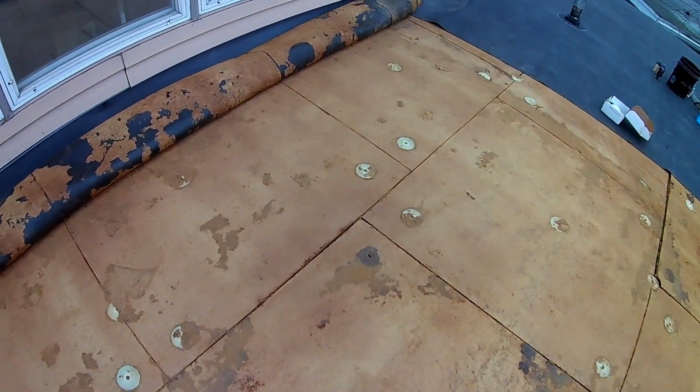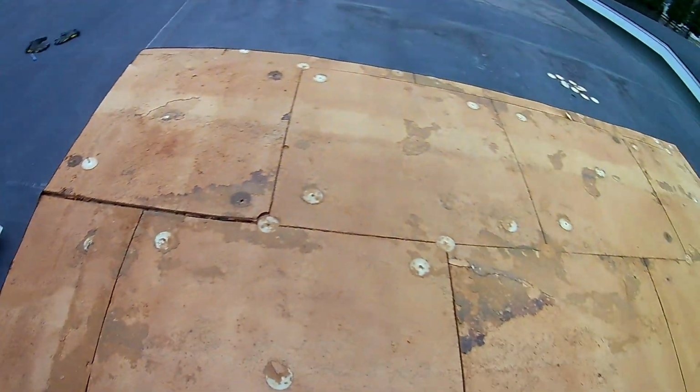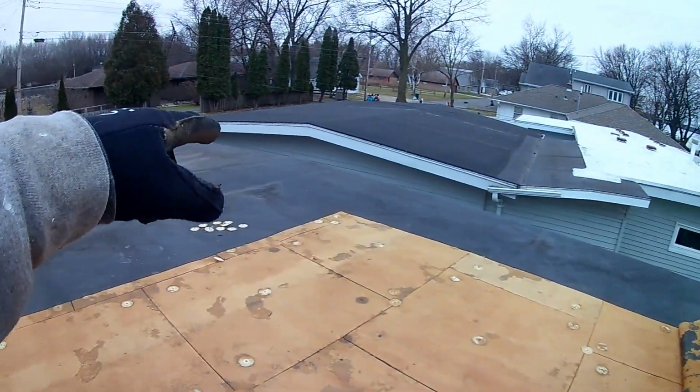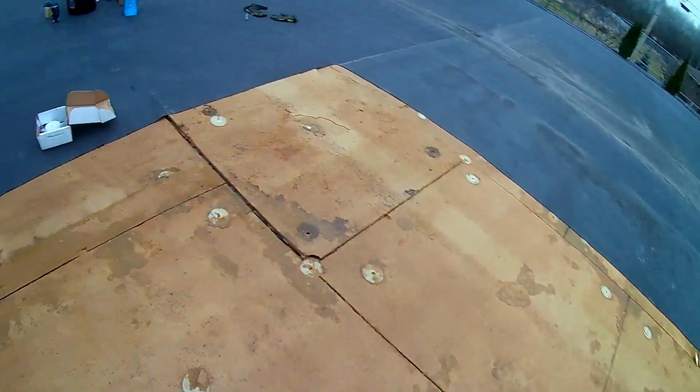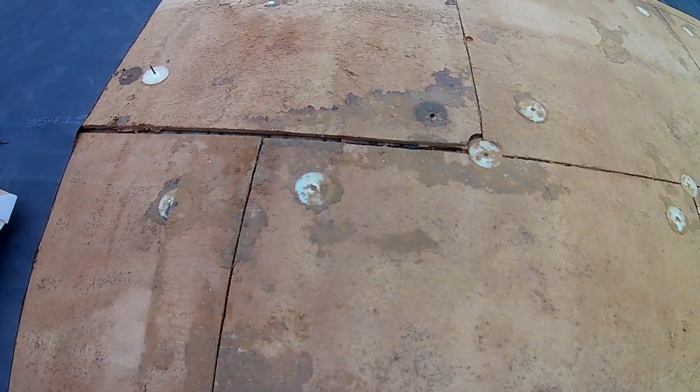So we're going to go through. I don't think, there's no signs of leaking. None of this fiberboard's wet. I cut through here and through here. We're going to screw all this back down and re-glue it. But kind of one of those odd things. I'm still not sure what exactly happened, but it did. It failed. So we're going to fix it.